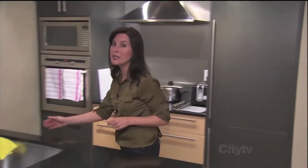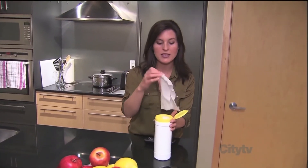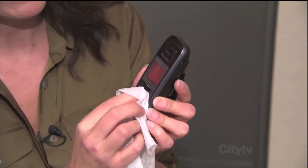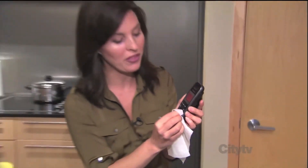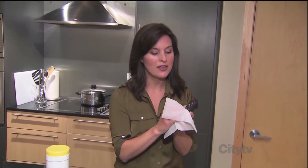Rebecca has a solution. Another great hiding place for germs is the telephone. You're going to be putting this up to your ear and mouth, and that is a great recipe for getting sick. So you want to make sure this is nice and clean. What I suggest is that you take antibacterial disinfectant wipes — most people have those in their homes, especially if they have young children. These are great because they allow you to get right into all the little grooves. You can use your nail and just wipe through — you might call a few people by accident, but they'll understand. Cleaning must be done. And while you're at it, you might want to pick up the remote and give that a little cleaning too, because this gets passed around the house from all the different hands of the people living there, and you just never know how clean their hands are.